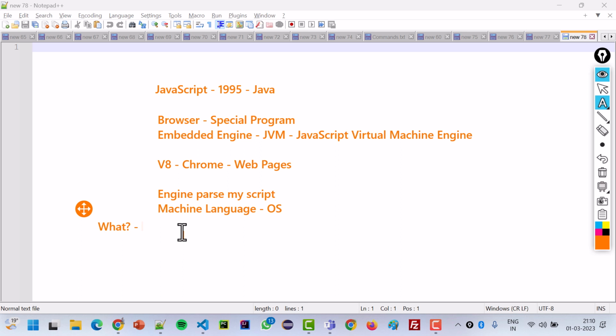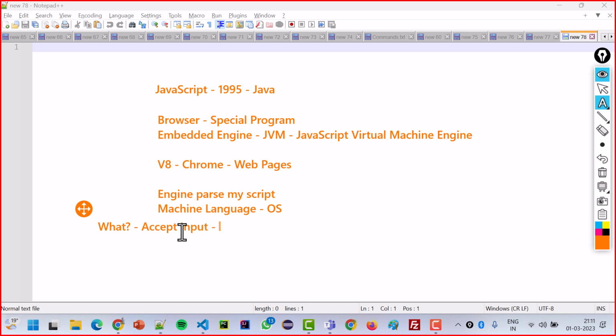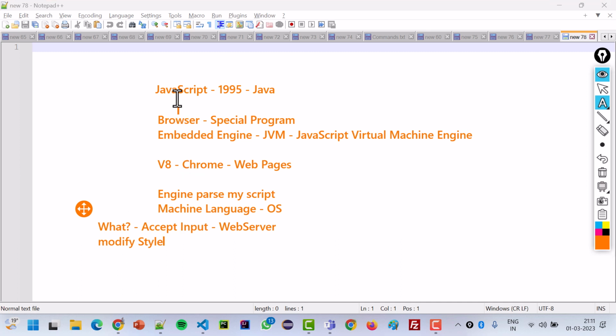I will be able to accept a particular input from the user. We will also see how things work on the server side. And if I have to modify a certain style of a web page, you can do that with the help of JavaScript. JavaScript is basically parsed by these JavaScript virtual machine engines.